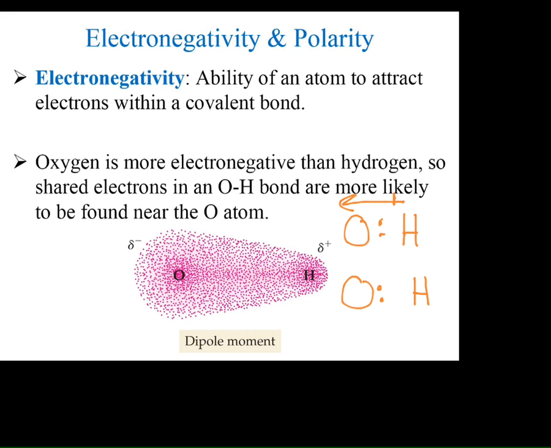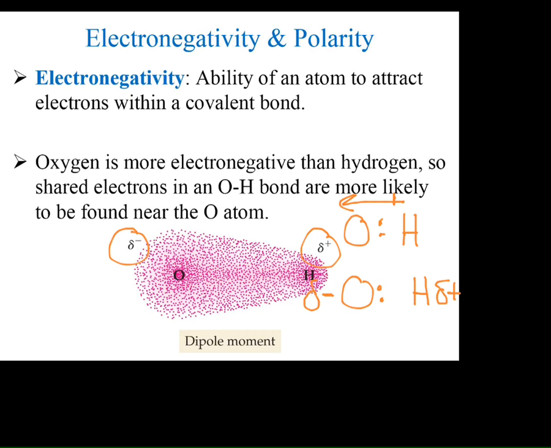So you can kind of see this little picture shows a bit of the likelihood or the probability of where to find an electron. And you're much more apt to find them over here, you see, than you are over here. Well, again, electrons have a negative charge, right? So if the negatives shift a little bit more towards the oxygen, well, that makes the oxygen side of the atom partially negative. So this end is partially negative, and the hydrogen end becomes partially positive.